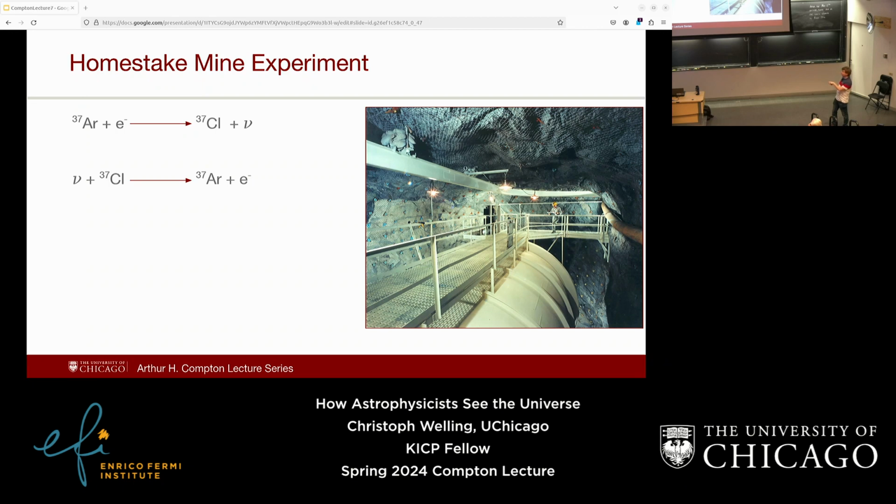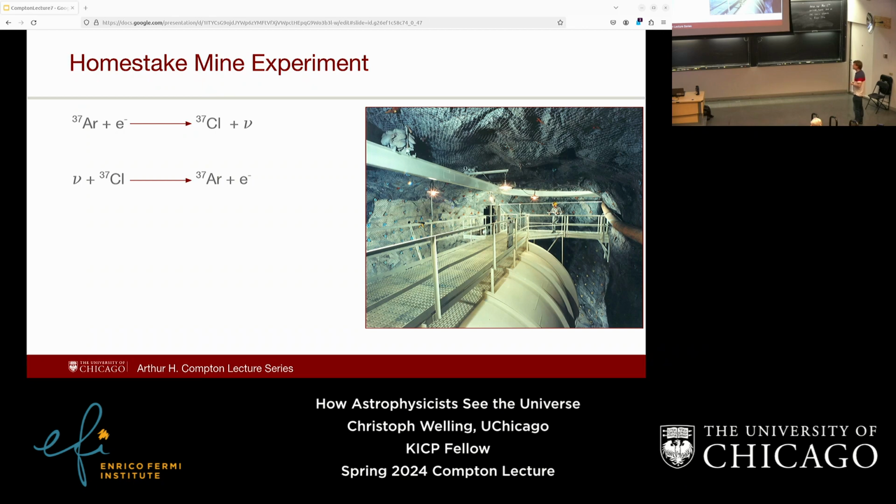And then if you see this decay here, you know that for every decay, this interaction has to have happened once. And then from that, you can calculate how many solar neutrinos there are, if you have an idea how likely this interaction is. And from theory, you can calculate this pretty easily by just observing this decay, because these are basically the same reaction going in different directions. And in theory, it's fairly easy in this situation to calculate what's called the cross-section, basically the likelihood that this interaction happens.